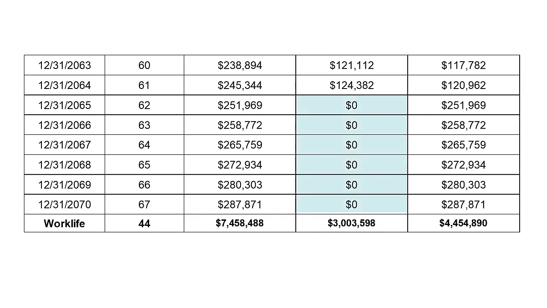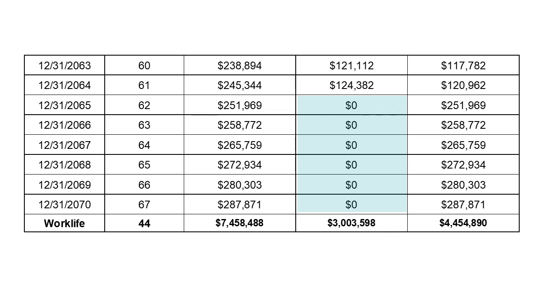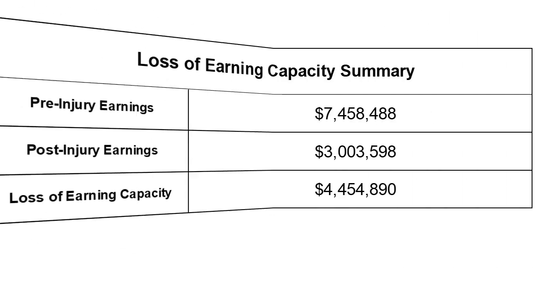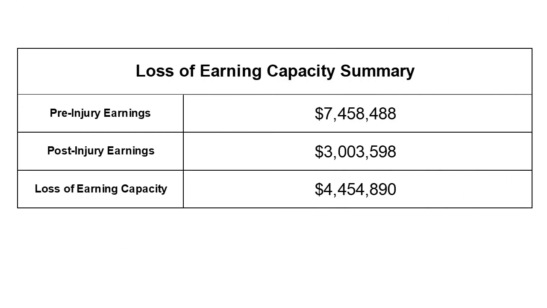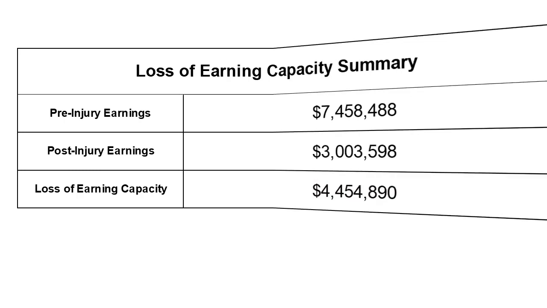So now let's take a look at the end of Peter's work life. It may seem strange to think about this now, but it's critical. Because of the truncation of his work life, his last 6 years have zero income offset. So instead of working to age 67, Peter will conclude his work life at only age 61. This results in a lifetime loss of earning capacity of $4,454,890. Now keep in mind this is a rough estimate. We won't actually present this to a jury, but it can help the family or an attorney get a reasonably good rough estimate as they plan the way forward.